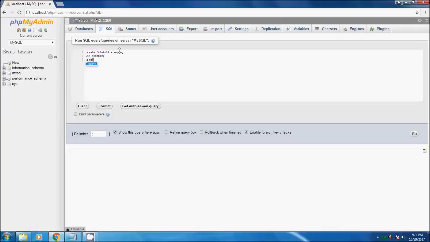use example, create table users, and inside that we had user ID of varchar of length 10, comma, password of varchar of length 10 with primary key being user ID.